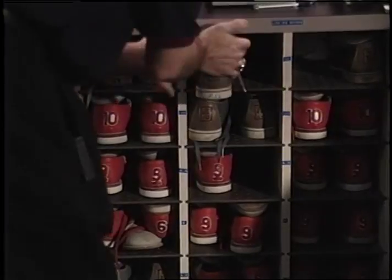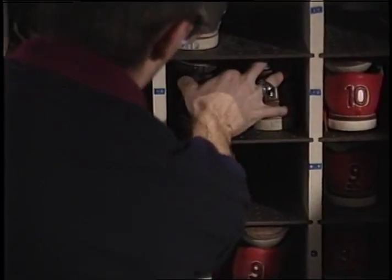Bowling shoes definitely have to look good. The style and the colors all come through corporate — if we go through a specific company, we don't have a choice of what color they send us. They try to keep all the Brunswick's the same. Right now we have maroon and gray, and red and gray pairs. You're going to go into a bowling center and find a pair of bowling shoes that look like something Bozo would wear, because they don't want you to take them home. But they also want to try to keep the colors reasonable so they're not too outspoken or distracting. So they want to sort of blend it in with the nineties without having weird colors out there.